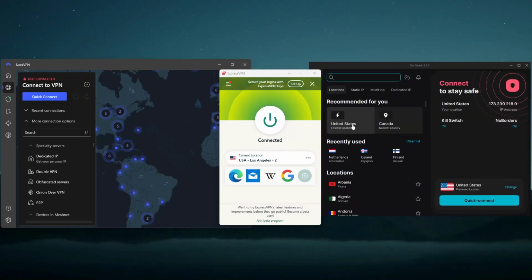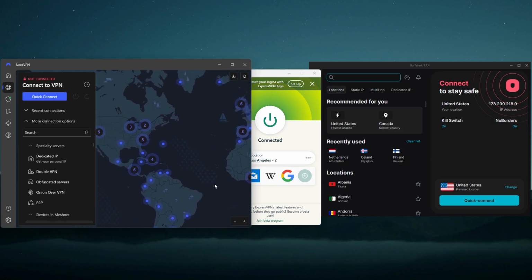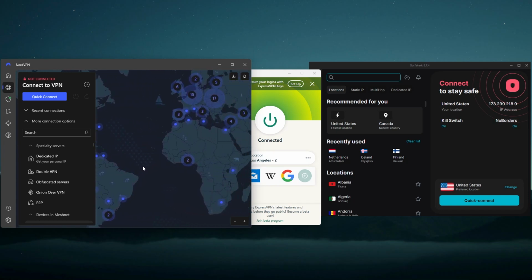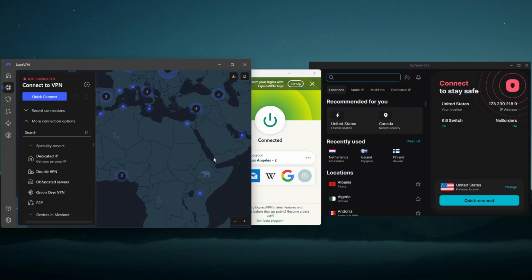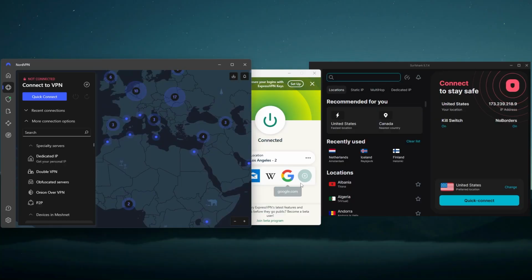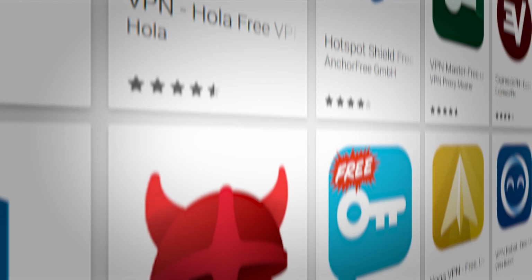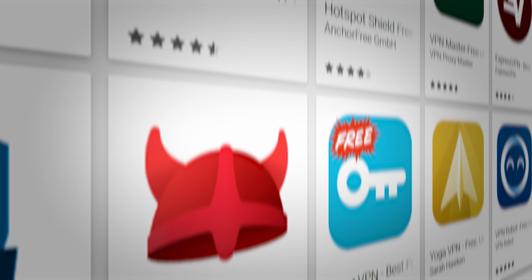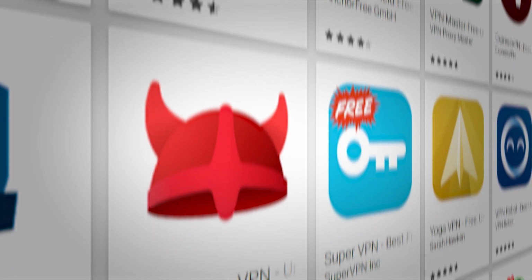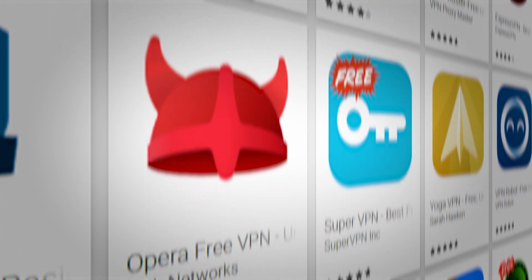Now, a VPN is not just for ad blocking, obviously. It's also so that you can protect your device by connecting to a server that is secured by the VPN provider, and you can actually specify which country you want to connect to. For example, if I connect to France, then my internet will interpret it as if I'm in France myself, and I will therefore have access to local French content. And so that's essentially how VPNs work. But nowadays, a lot of good VPNs, as well as most premium VPNs, have really good ad blockers. And today, that's what we're going to test.